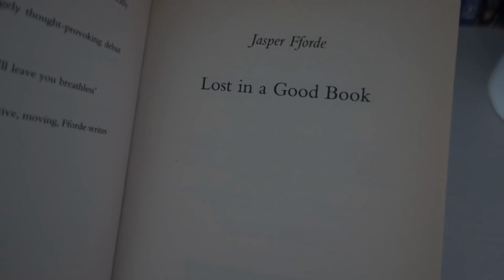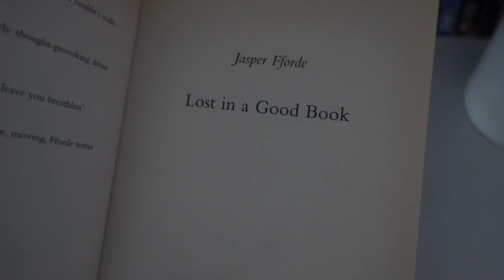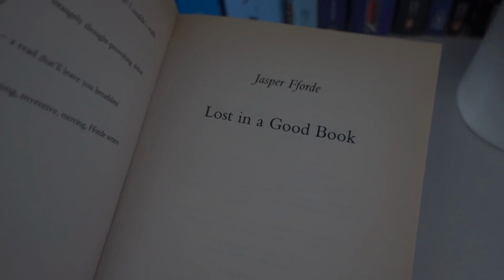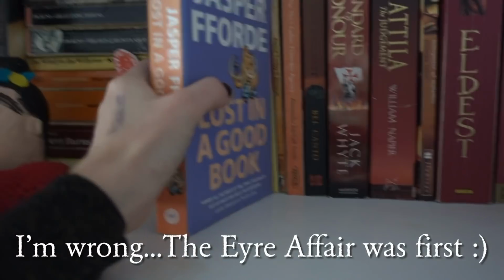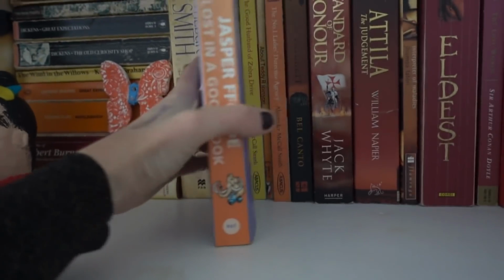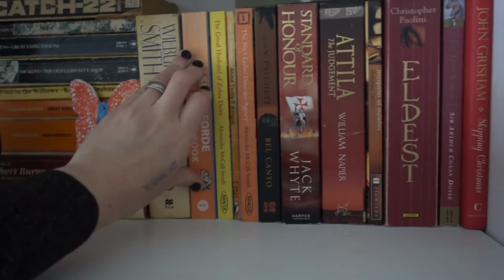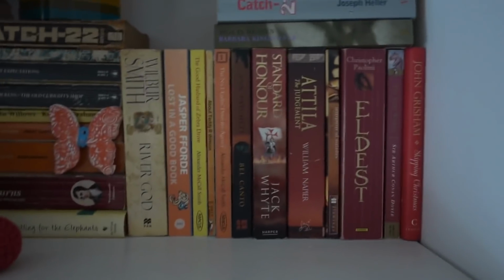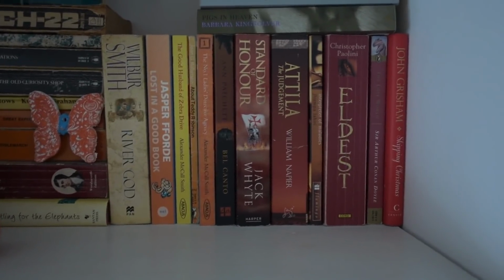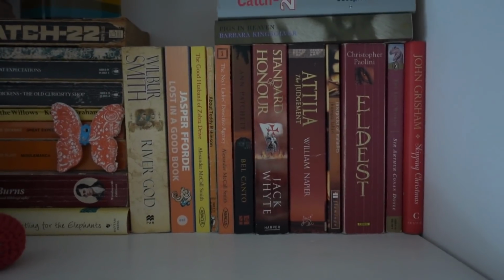Lost in a Good Book sets the premise for this sort of other alternative world where books are like rock and roll. And it was the one after this, I think it was called The Eyre Affair, which for some reason I don't have on my bookshelf because it was one of my most favourite books. Because I'd recently read Jane Eyre, which is a story I absolutely fell in love with. And reading The Eyre Affair afterwards was brilliant because I was able to kind of rejoin the characters, like spend time with Mr. Rochester again.